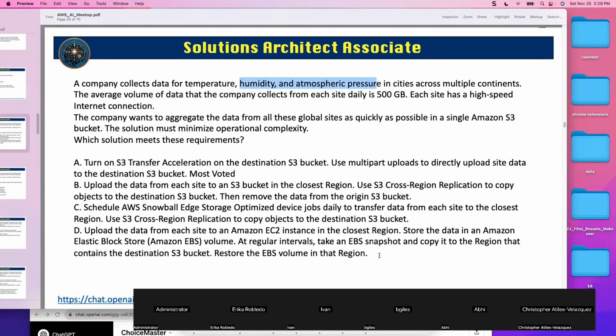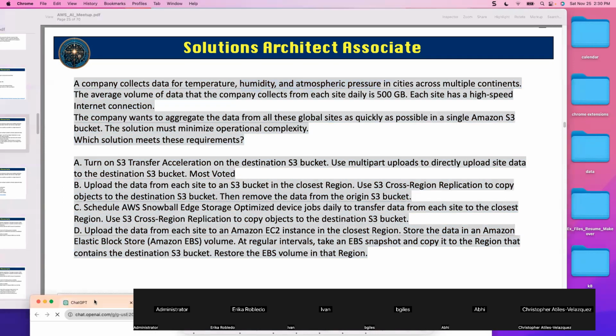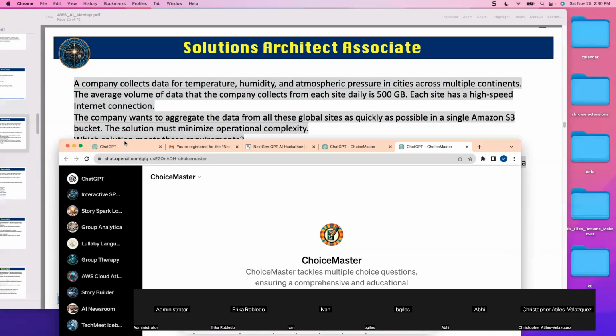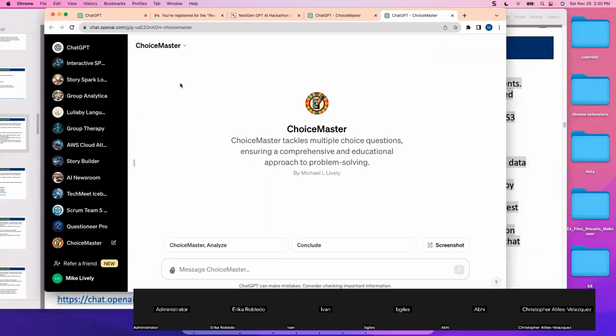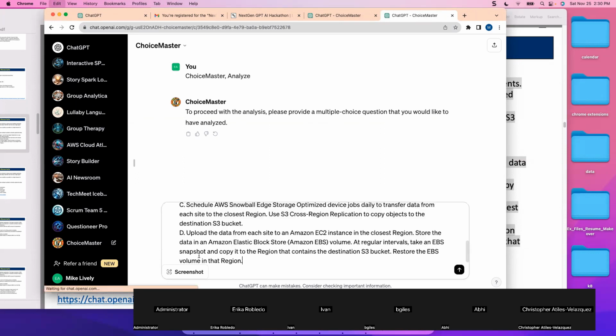So we won't read through all these answers, but we'll throw it into the ChatGPT Choice Master and see what Choice Master does with it. Right now I'm treating it like a function. So when I click this, it actually brings up the program to run and ask me to input my question. Give it a moment to think through that. It should ask me to do that. Now you can see down right now, I'm eating up a lot of bandwidth just because it's going to do a lot of searching. So I'm starting to eat up bandwidth real quickly. But we're going to run that and let's see what happens.